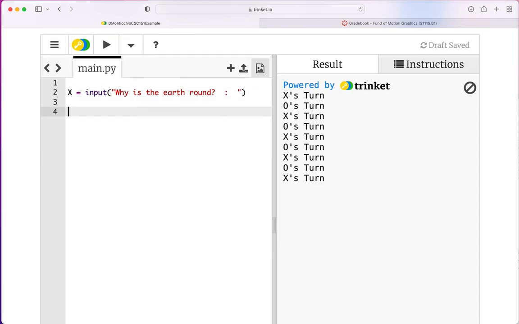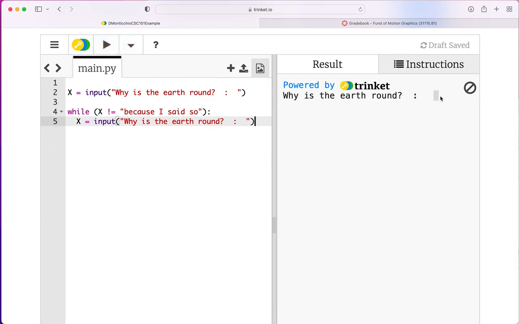And I'll say while x does not equal because I said so, I'll just simply do this. So now, in theory, this will keep going over and over again until I say, because I said so.